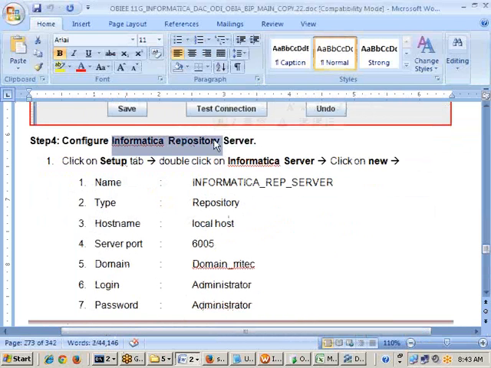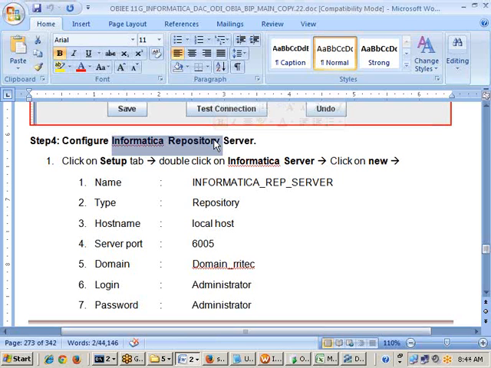Next one is what, sir? My DAC is able to communicate with what, sir? Database. Database source is communicating, database target is communicating. But what about Informatica, sir? We have to configure Informatica servers also, or not? Whatever work you do in Informatica, at the end of the day it's stored in the repository service. Whatever you want to run, the integration service only needs to read and execute it. So these two services I need to configure here. Configuring these things is technically called handshaking, sir. Handshaking one tool to another tool.